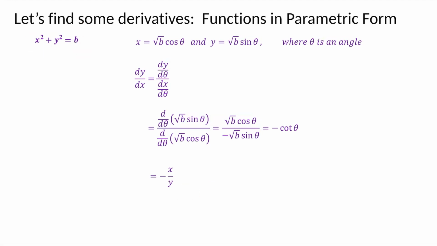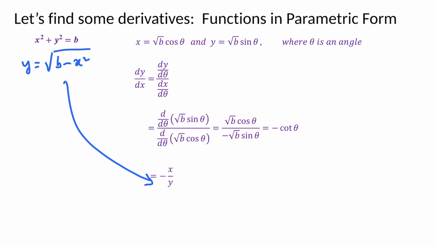You know that y can be written as the square root of b minus x squared, and that's what you substitute here for y to get the final answer. And again you specify that the denominator cannot be 0. I did not write that here, but you should not forget that.